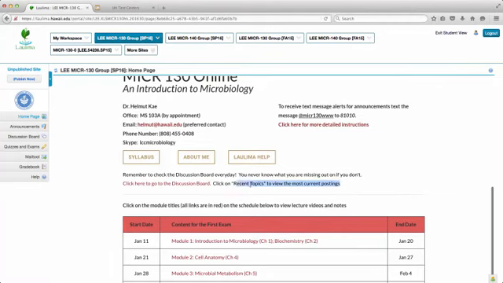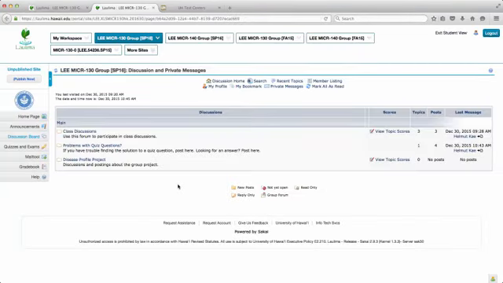And in fact, I put this little reminder here. Check your discussion board every day. And if you're too lazy to click on this thing over here, or sometimes if you're one of those that pops it out, you can just click on this thing. That'll take you to the discussion board. Right? So check the discussion board every day. Very important stuff. Any questions? Post them on here. I hope we have a great semester.